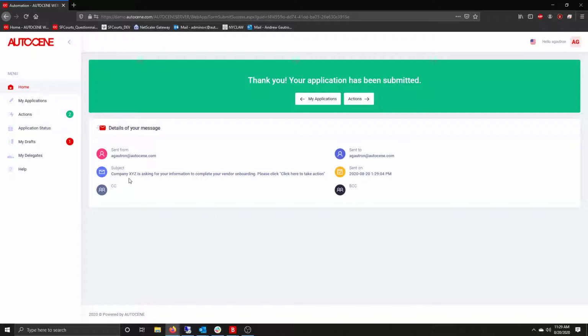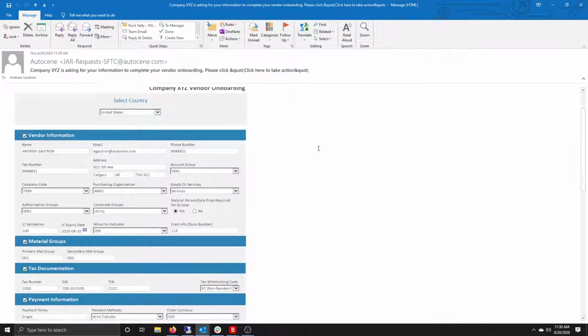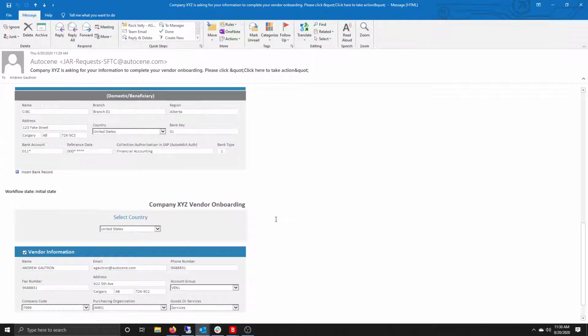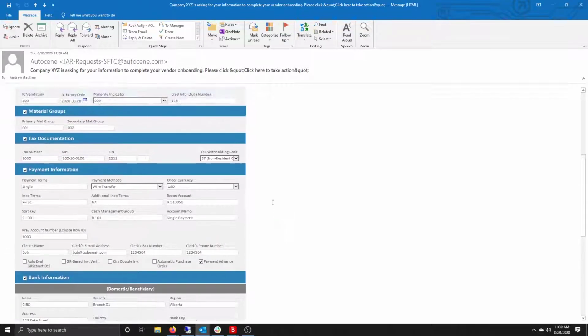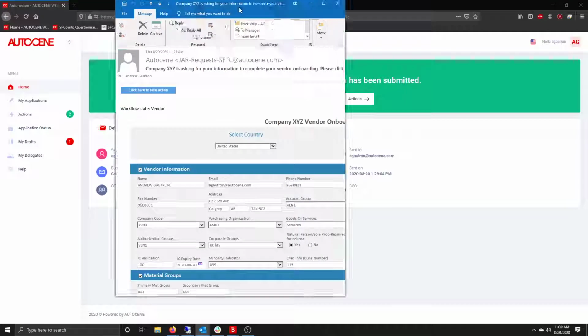So you can see here, again, we've submitted that information through. I just basically sent it back to myself. So you, who's initiated this process, are going to see information like this. You can see that this has come in for me to look at. I can see what the vendor entered in. Of course, the subject line you can change on the go here.